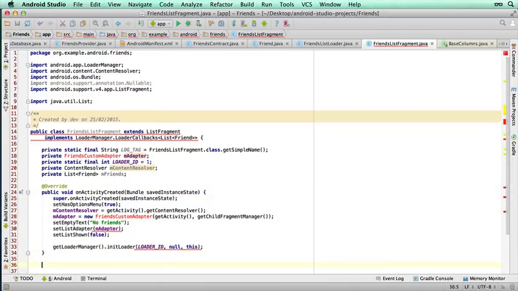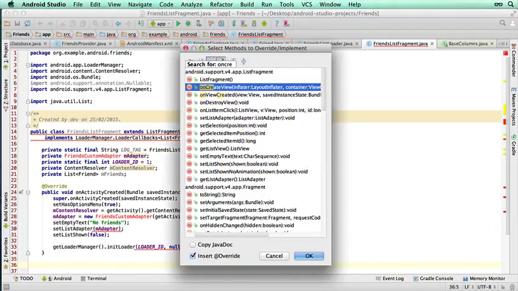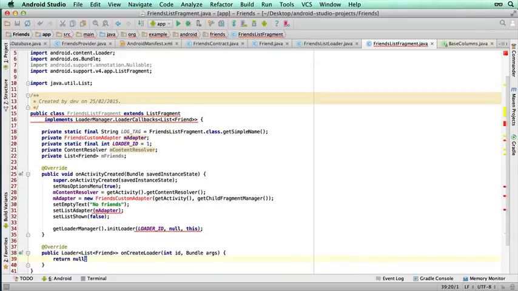Okay, moving on. The next thing we want to do, we need to override another function, and that's onCreateLoader. So I'm going to do override onCreateLoader. There's that one there. So we need to basically get it to start working, because at the moment we've set it up to say start initializing, but now we need to actually put the code in to do the creation, to literally create the loader. So to do that first, we need a content resolver.